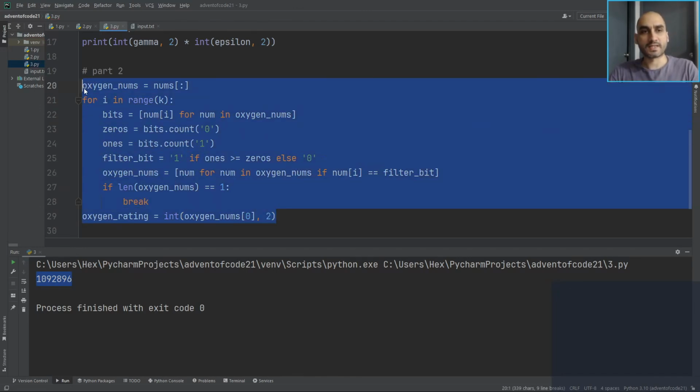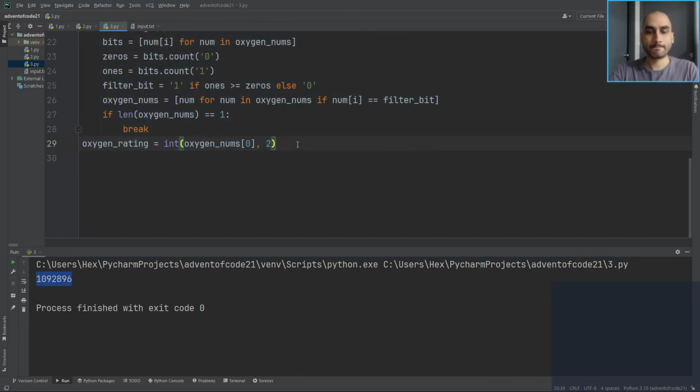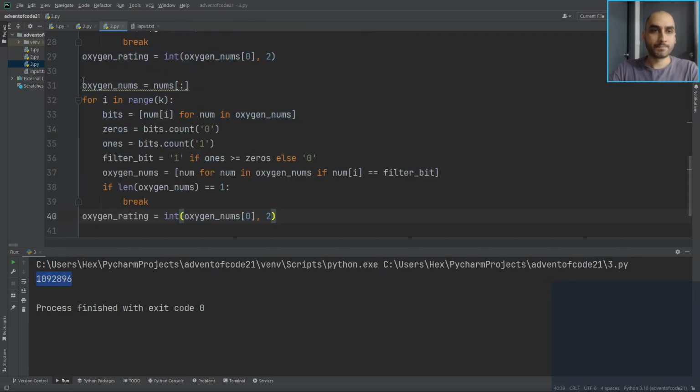And we have to do all of this again, but just the other way around.